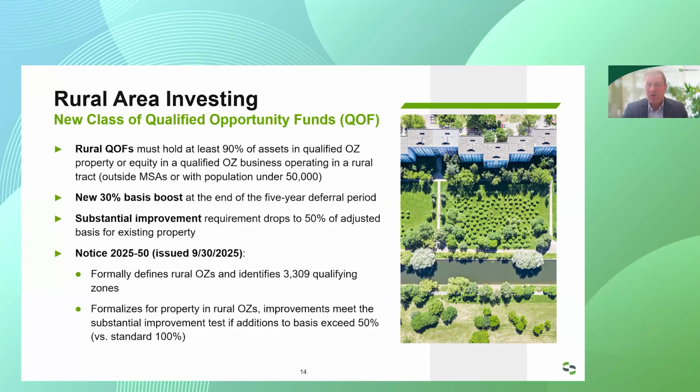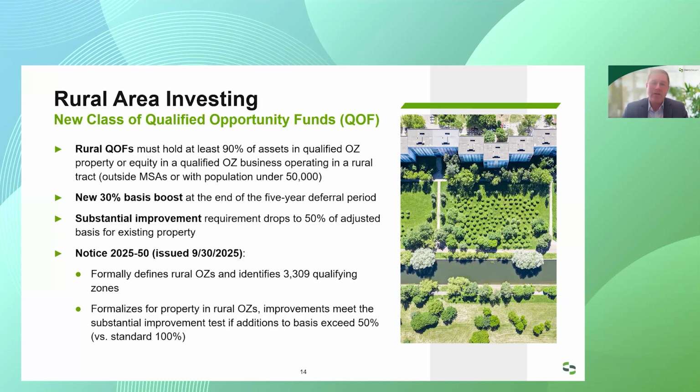The other piece of this as well, if you invest in one of these rural opportunity zone funds, similar to what you have with the 5-year deferral period, at the end of that 5-year deferral period, instead of a 10% step up that you're now entitled to, there'll be a 30% step up, 30% basis boost. So going along with the concept that we've talked about, a sale of $1 million in stock, at the end of that 5-year period, now the investor is going to owe tax on $700,000 instead of $900,000. So it's an additional basis boost to really help drive investments into these rural opportunity funds.